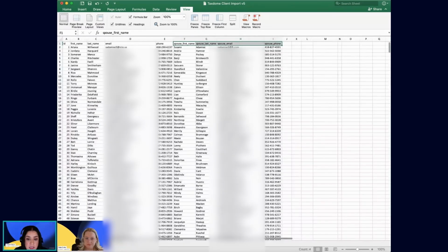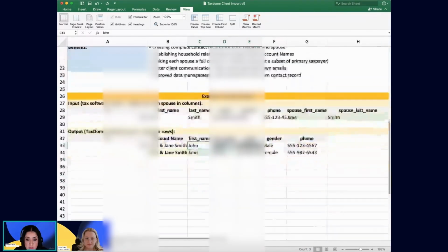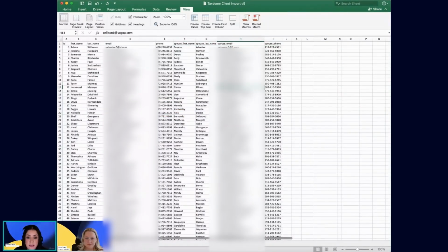And let's see this in action because I want to make sure you understand what I'm talking about. So let's look at the input. This is how my tax software spits out some information. I copied and pasted some of the columns that are essential, like email and phone number. That's really what I need. I don't really need more information for now.